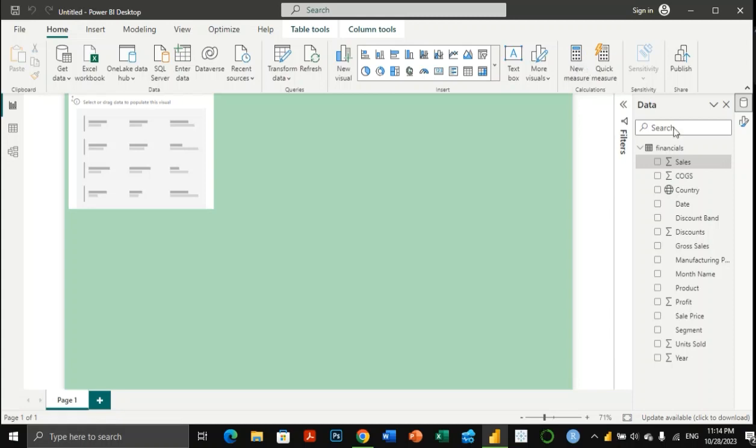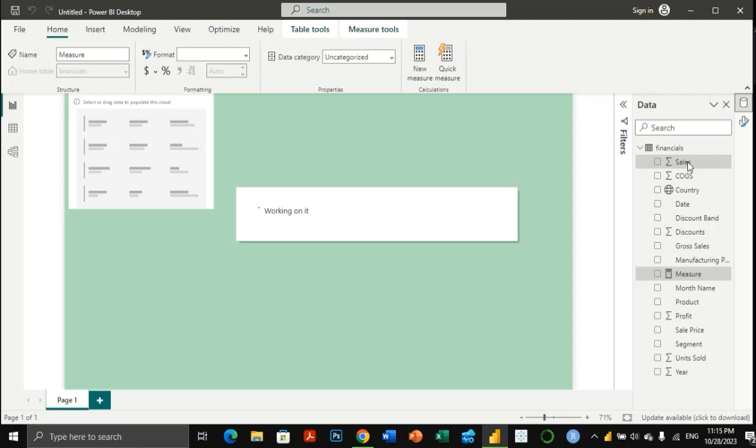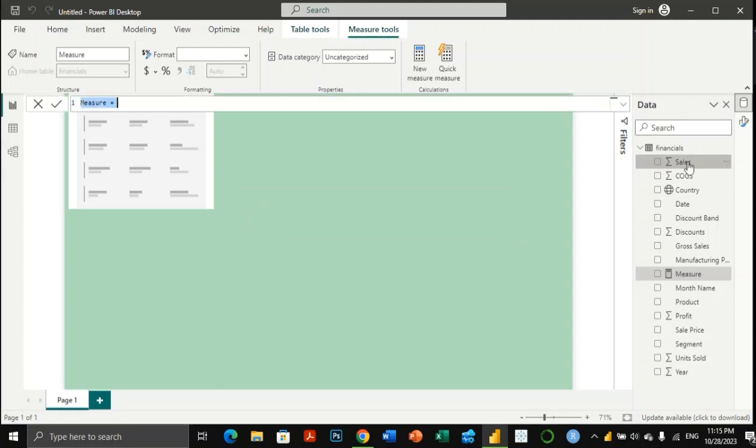So when I was adding just that figure, that is what we call implicit. The implicit measures, it's a default measure that Power BI tries to create for us, but it comes with limitations. So to be able to have better control over your own data, it is good that you create measures. Measures are calculations that give you more control over whatever you are doing.